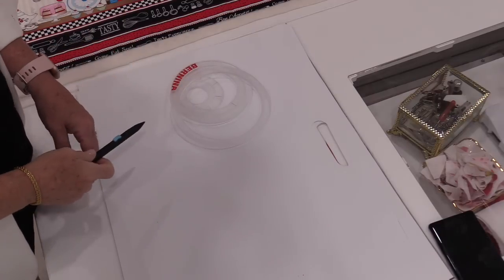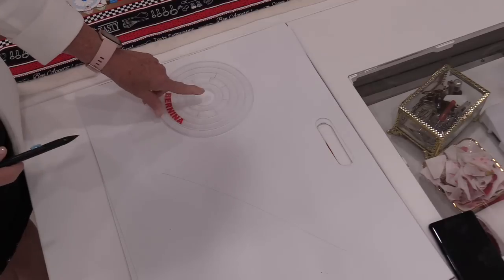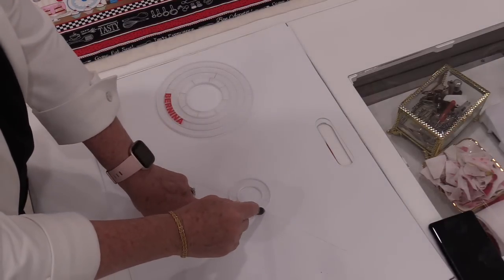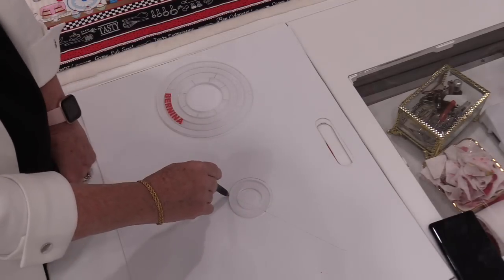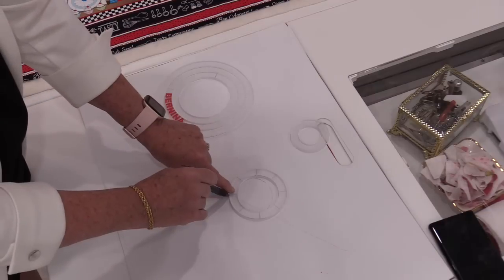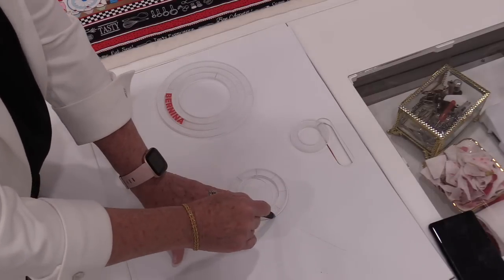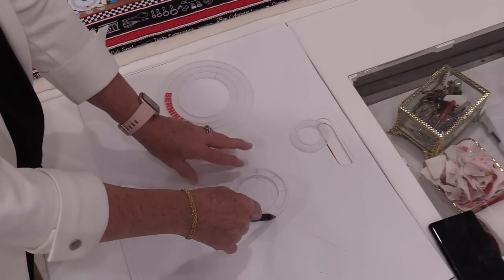To start the rooster tail we're going to need a seam or a straight line. I'm going to use these five rulers in order, starting from the smallest, and just put it anywhere on that line. I'm going to start with my needle on the line, stitch over, and keep the needle in that position. Take that out, get my next size. I do not want to overlap threads, so I do make sure that ruler is covering. I'm going to stitch all the way to that next side. And if you go past the line it really does not matter — the line is just giving us a guide.